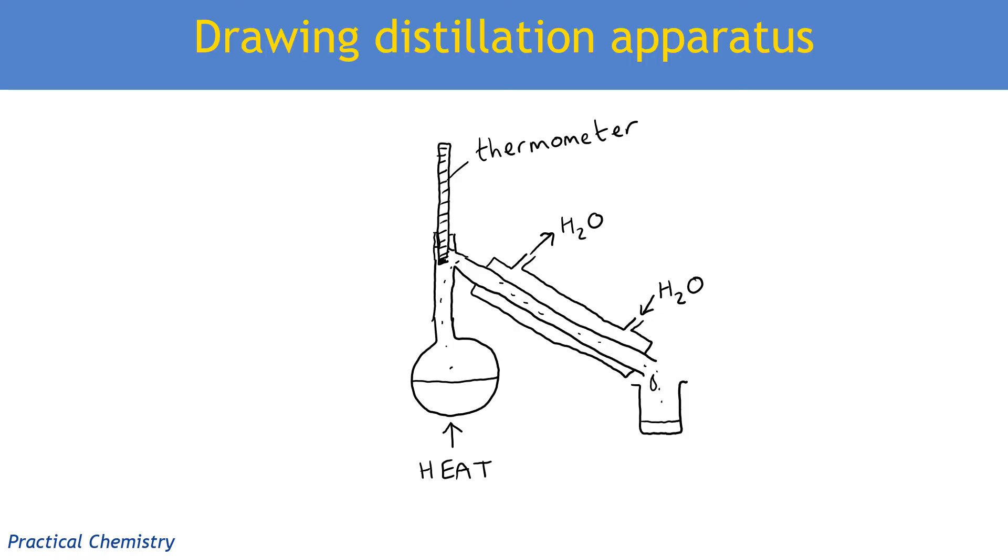If we need to label it, it might tell us to label things in the question. Then maybe we'd want to label the condenser. As I said, I labelled the thermometer just because it's a very bad drawing of a thermometer. You probably don't need to be labelling the flask. But the water in and out and the heat labels are very important. It also might mention something in the question about showing how the boiling is controlled or showing how we make the boiling smooth. Something like that.